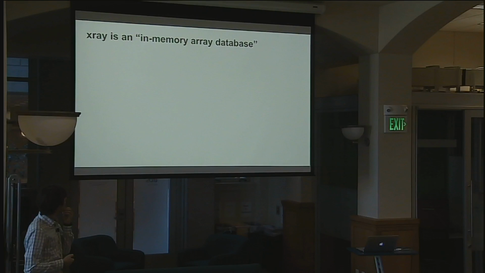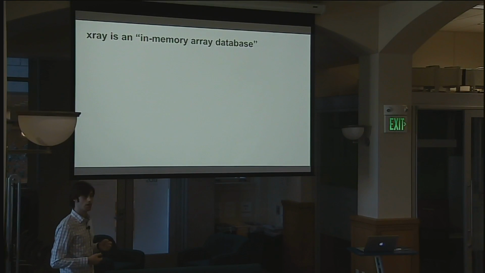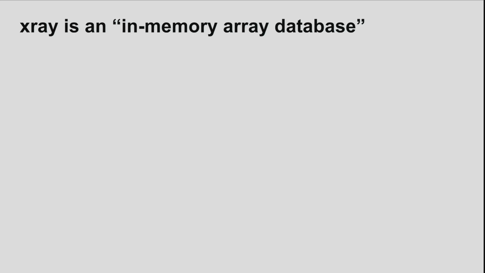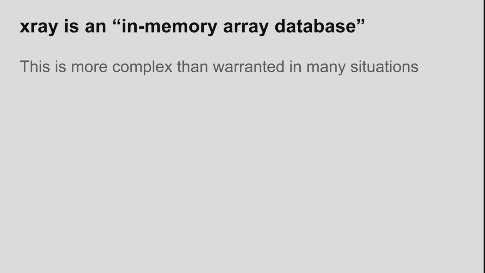The other thing, coming back to Xray, is that there's a lot going on. I think it's really powerful, but it's almost like an in-memory array database with these labels and these multiple arrays all in the same coordinate system. And for a lot of use cases, that's really overkill. That's more than what we really want or need to deal with.